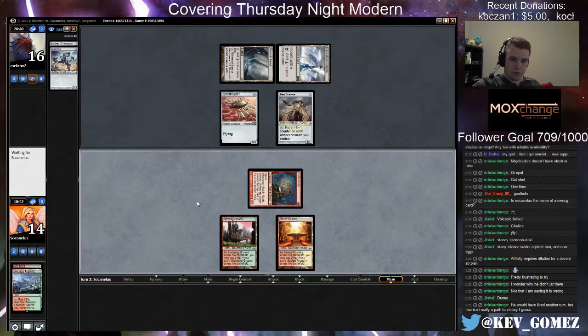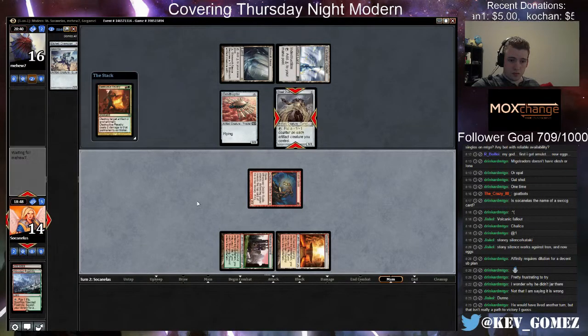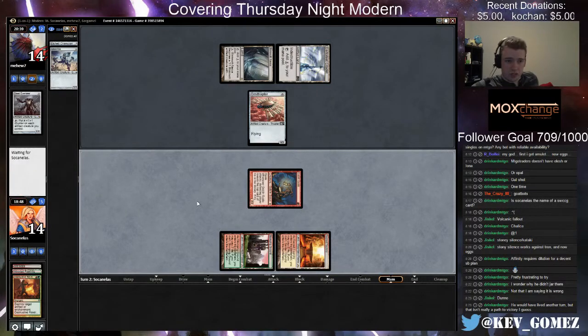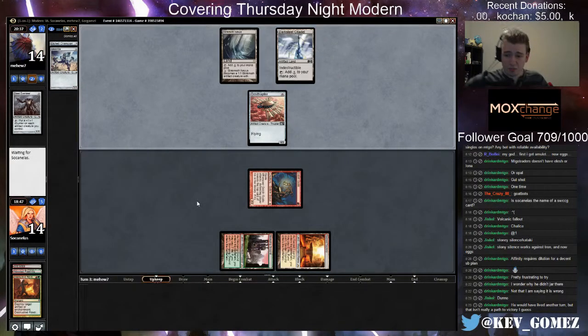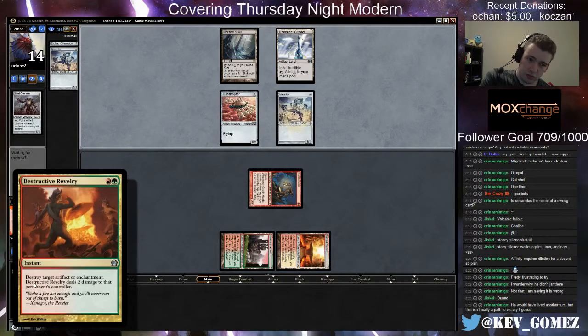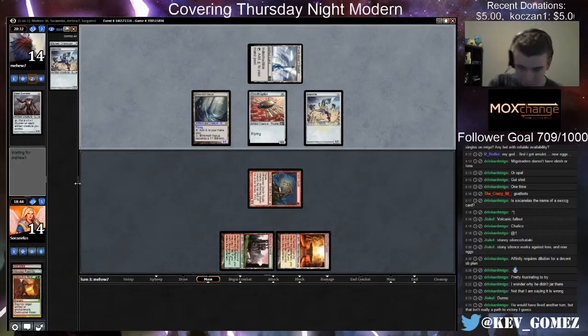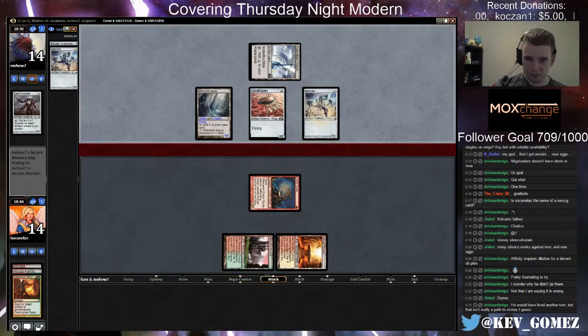Sacred Foundry, what's going to be played here? Is it going to be an Eidolon? No? Destructive Revelry coming down on the Overseer, that's big. You know, these are the sideboard cards that we were mentioning. I said Ancient Grudge would have been good, but Destructive Revelry, 2 mana to destroy target artifact and deal 2 damage. It's definitely a good deal.